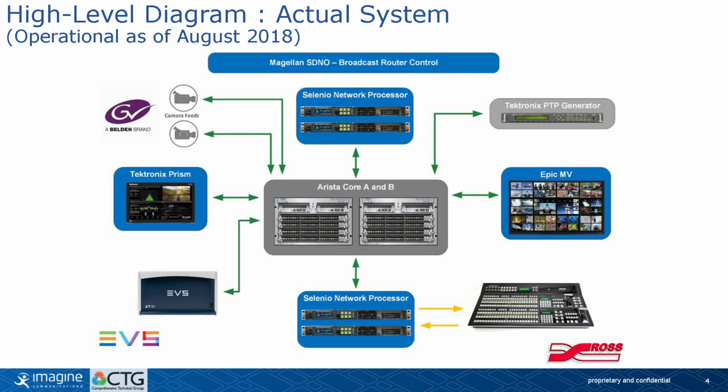So, there was that, and there were some things, like everybody else has talked about, with audio. Everybody doesn't have the same standard for how many channels of audio are in each essence. Yeah, that was something we had to get creative about, and I know that the original design had called for mono channel per multicast, which would have been cool in some ways, and it's a small enough system that it wouldn't be unwieldy like something like this might be. But we had to settle on a happy medium for all the devices in the system that could not do the mono per channel, and then condition those things in and out. And we used a Montone.42, I believe. Yes. Yep.